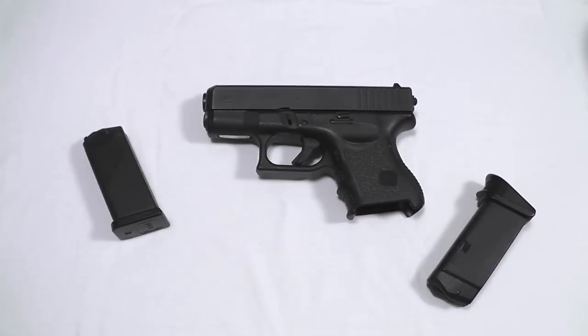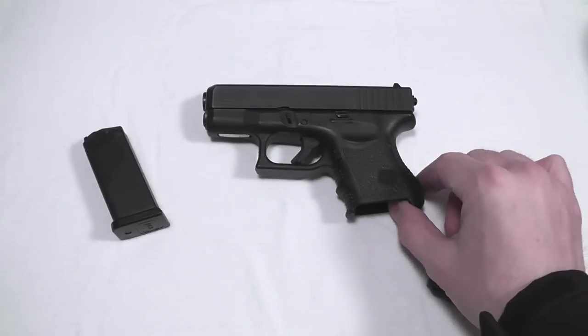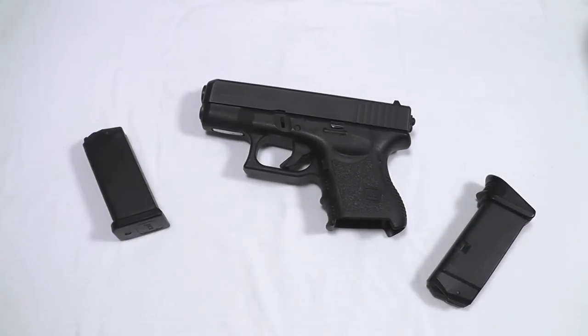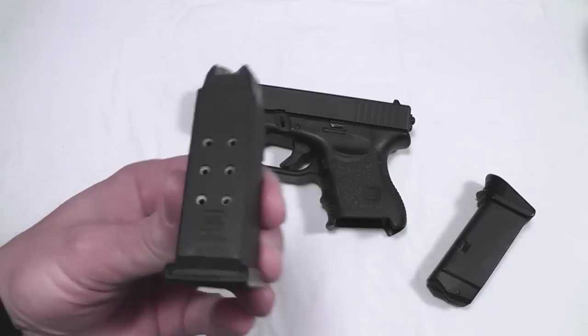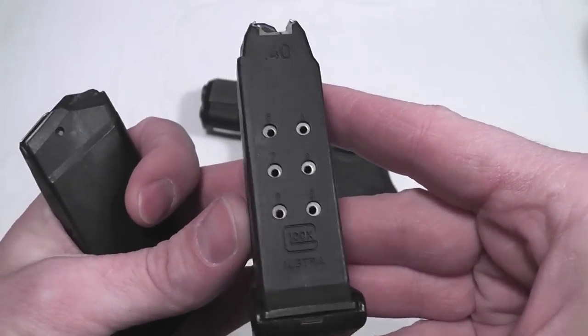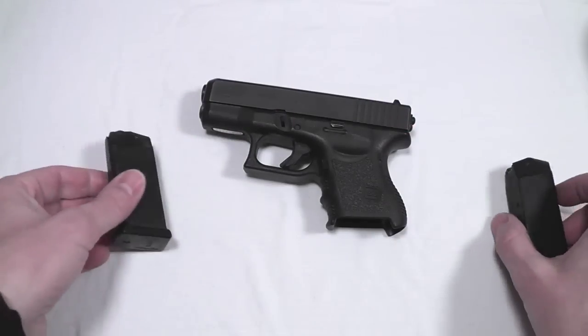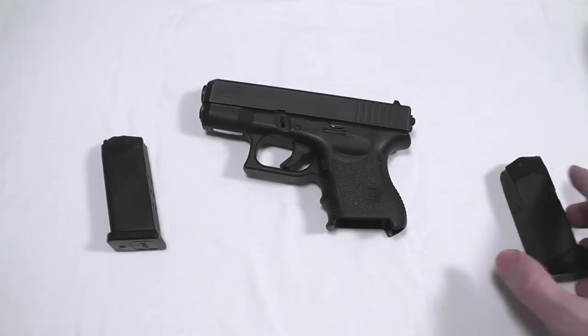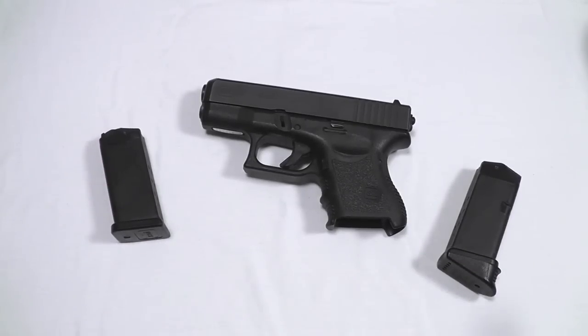In my view, in the ways that I use and carry a handgun in the outdoors, I find that the Glock 27 might just be tops — as good as it gets. You've got that lightweight 26 ounces, a great round count — this is a nine-round magazine, and the extended base plate gives you 10 rounds plus one in the chamber. So you've got good round count and, relative to the weight, a very good amount of firepower.